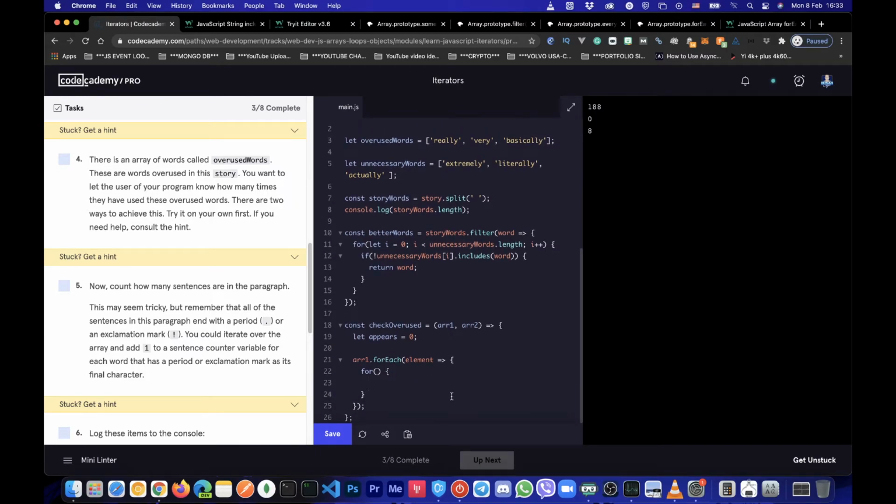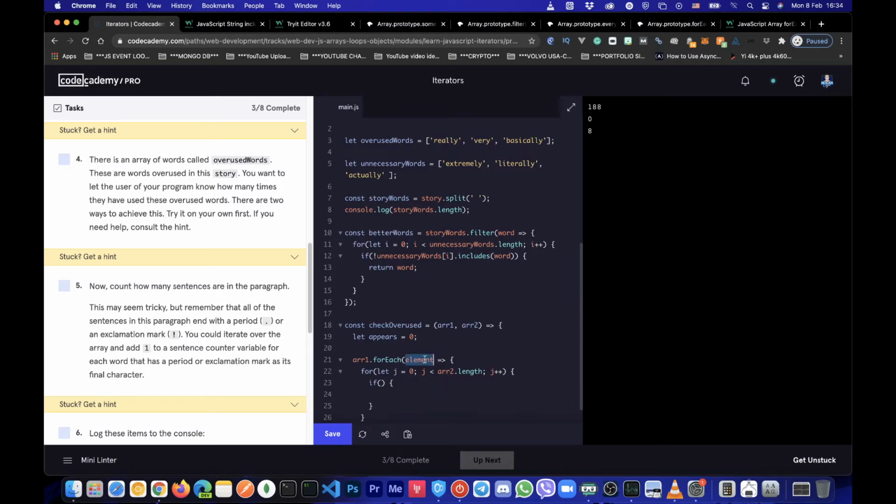So for let j equals 0, j less than array 2 dot length, j plus plus.